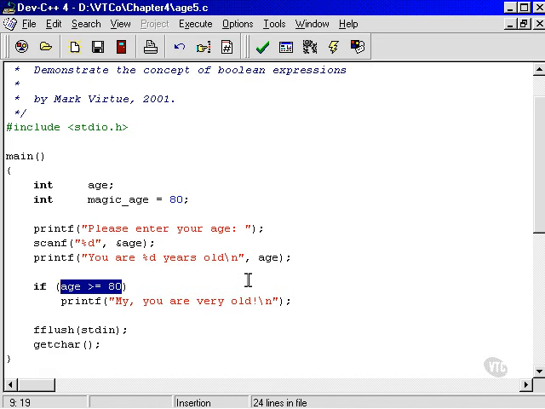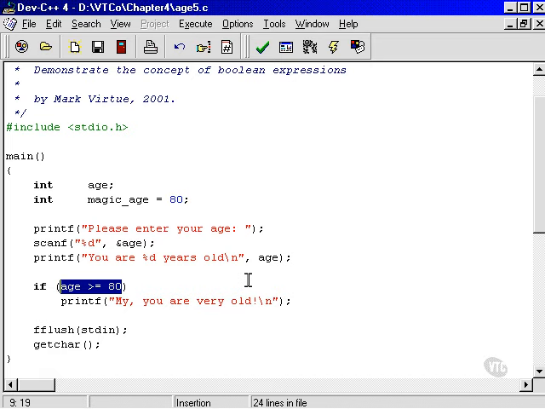But now I'm going to explain it to you a slightly different way. Instead of saying true or false, I could say yes or no. I could say on or off. I could say odd or even. I could say up or down. Or I could say 1 or 0. And that's what I'm going to say. I'm going to say 1 or 0.